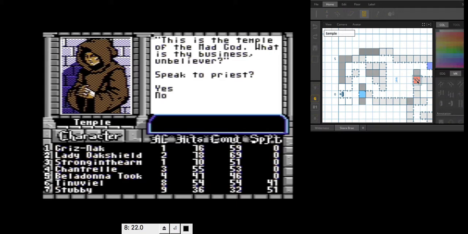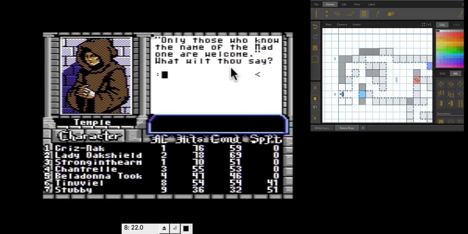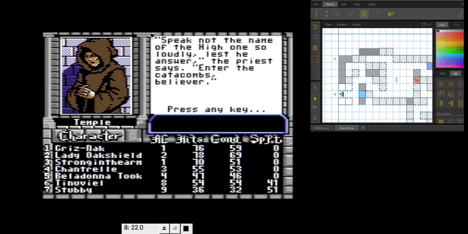Temple. Or Mad God's Temple? Mad God's Temple. So, you can speak to the priest, and they tell you, only those who know the name of the Mad God are welcome. What would that say? And lots of things have told us the name is Tarjan. If we answer them, they say, speak not the name of the High One so loudly, lest he answer. I guess the Mad God isn't the kind of god you worship for him to bring you gifts. He's the god you worship to not kill you.